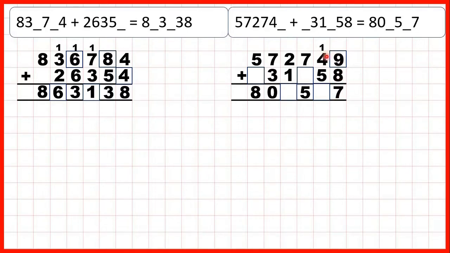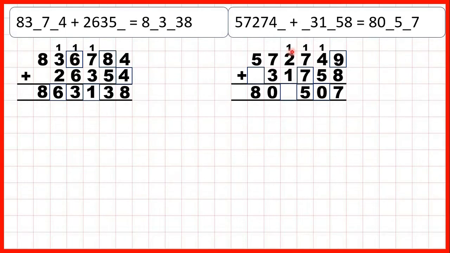Now onto our tens, we have 1 plus 4 plus 5. That's 10, so 1, 0. And now onto our hundreds, 1 plus 7 is 8. And then something has been added to give us a 5 as our hundreds digit of our answer. But they haven't added to make 5. They must have added to make 15 and then written 1 above the thousands column. Now 1 plus 7 plus 7 is 15, because 15 minus 8 is 7.